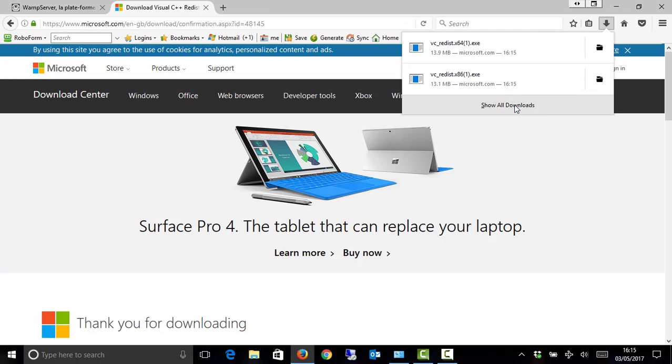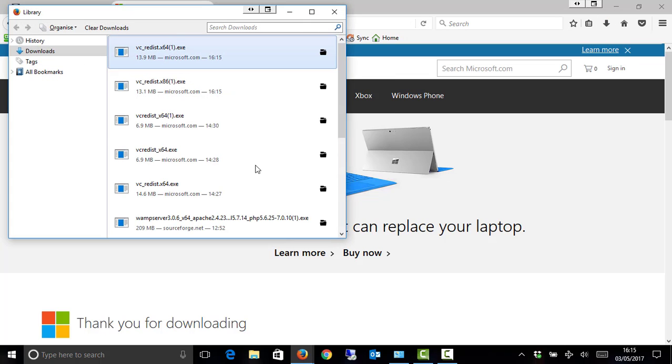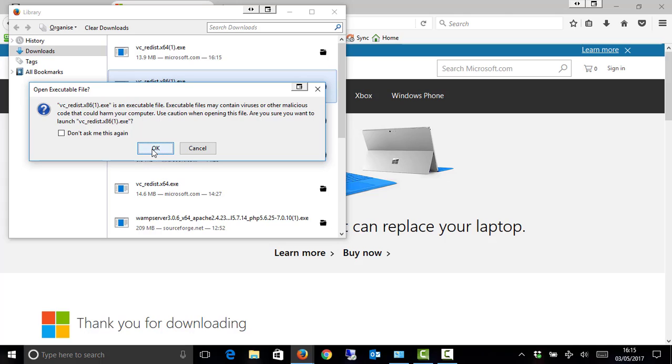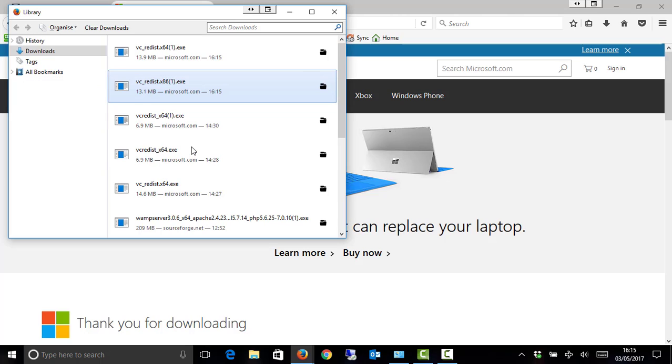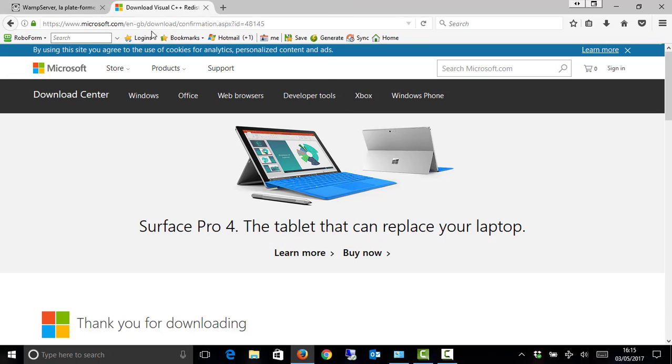I'm using Chrome here. You will have these files which you then need to double click on. It's no good me double clicking on these and running them because they're already in the system. So you can do that for 2015.